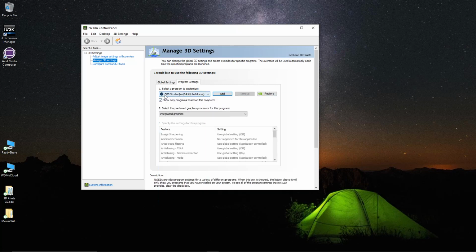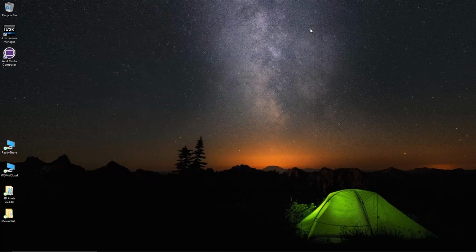When that's in the box, then we want to go to number 2, and you'll have 3 options, I'm sorry. And for NVIDIA people, we want to put integrated graphics. Same for AMD if you have something similar to this control panel. We want to pick the integrated graphics and then apply it. Okay, we're done with this. So that covers the computer. There's one more thing we could do, and I'll just go over it real quick here.